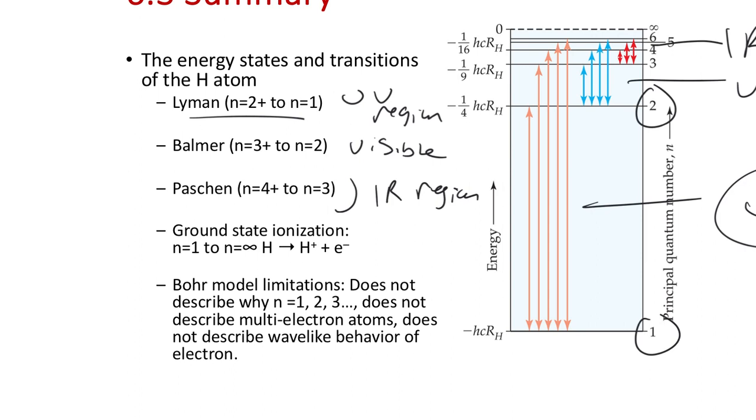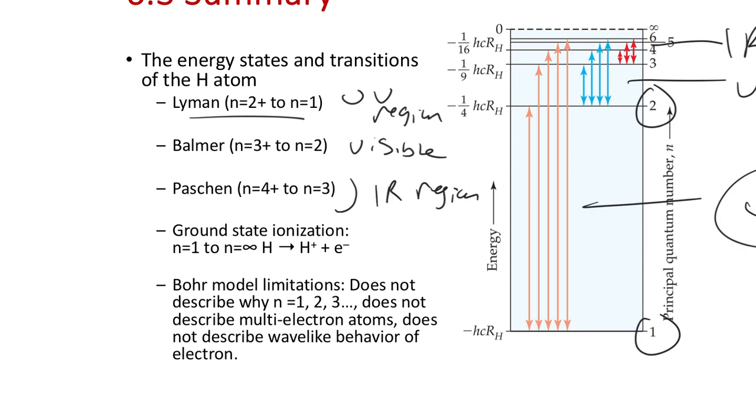We also can't describe multi-electron atoms with this approach, and it also doesn't describe what we will see better described by other approaches, the wave-like nature of matter. So there's really no description here of the electron behaving like a wave. It's treating the electron almost too discretely, as if we know precisely it's here, or it's here, or it's here. What we're going to see on the next couple slides is that we have some important principles, like an uncertainty principle where we don't really know where the electron is. So we don't really know it's here versus here versus here, and n 1 versus 2 versus 3.